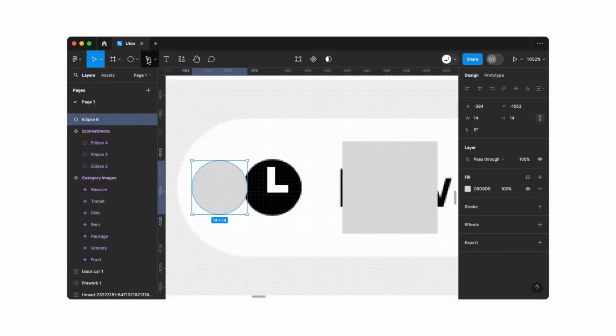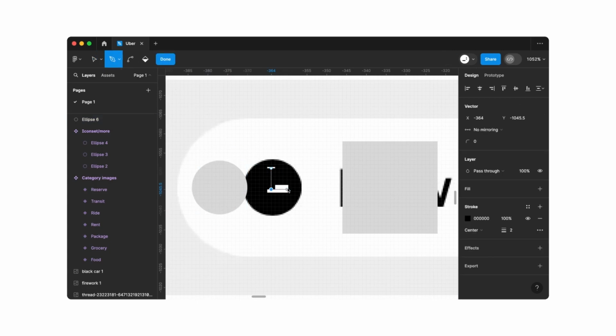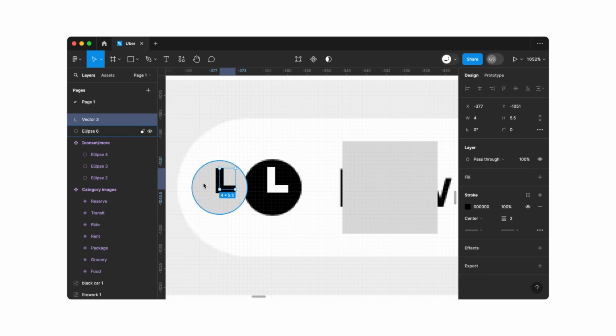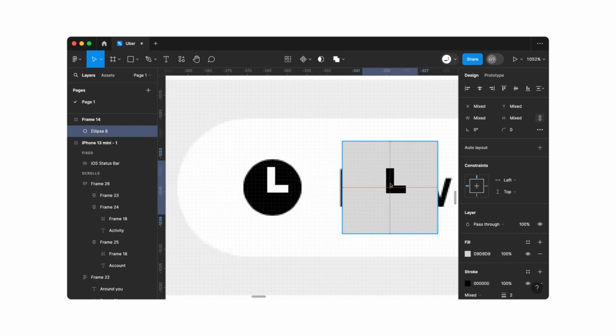Click on our pen tool. Draw a line. Mark both elements and drag them into our frame. Then we adjust the colors.